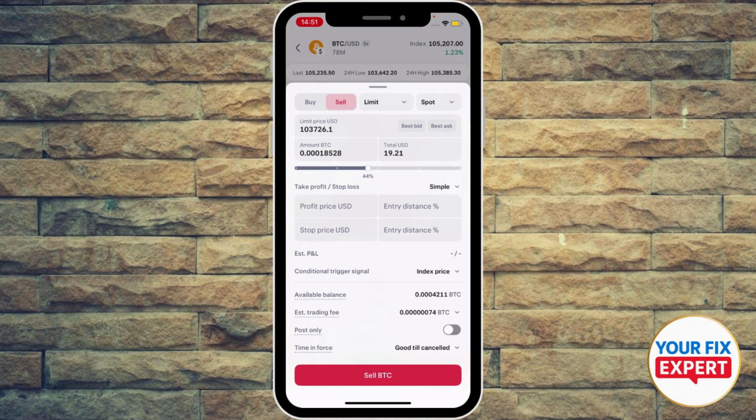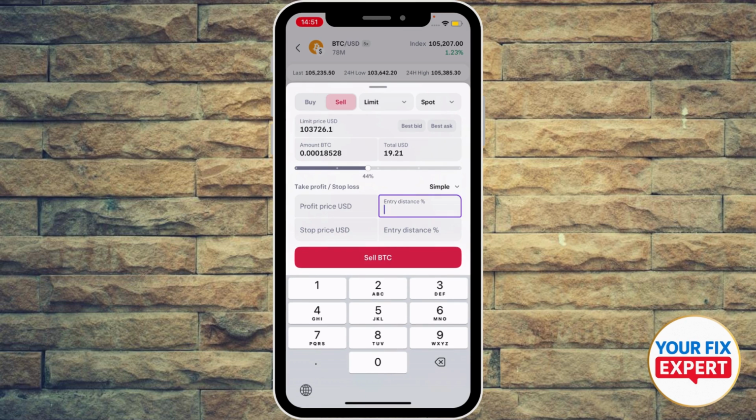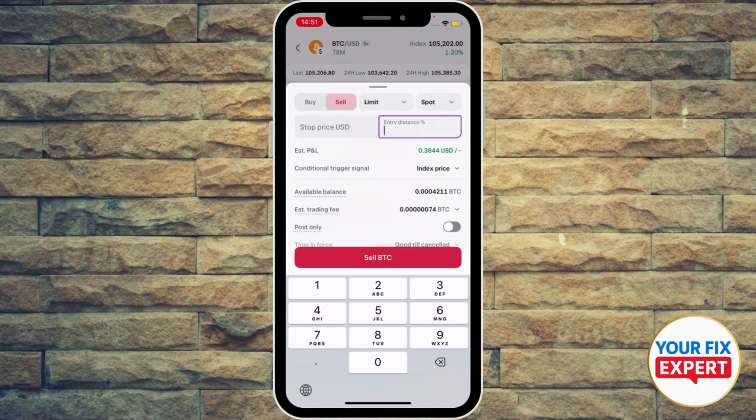You can enter the TP and SL percentage-wise, or enter the price, depending on the market. I suggest you use the percentage. If you are buying or selling, of course, you are planning to add the SL in order to limit your loss in case you lose that trade, and the TP means that you are expecting the price will go to this particular price, right? Therefore, if it hits that price, then you're going to be able to take profit, right, and start executing.